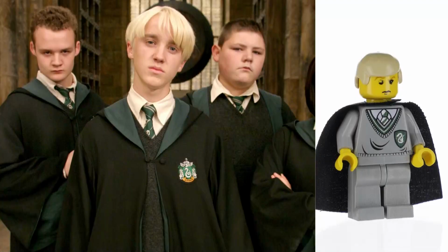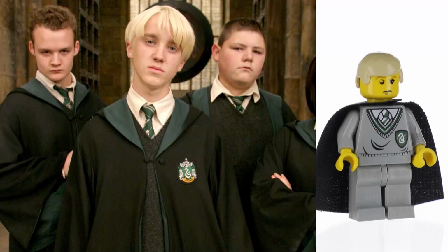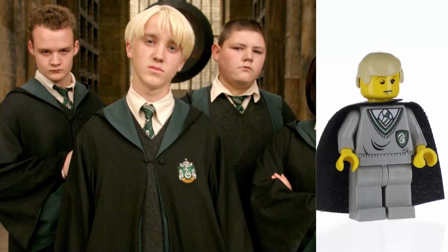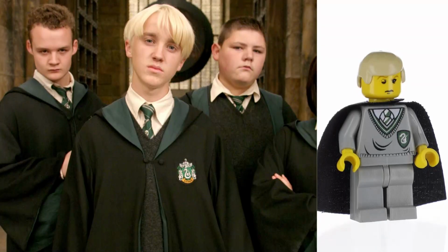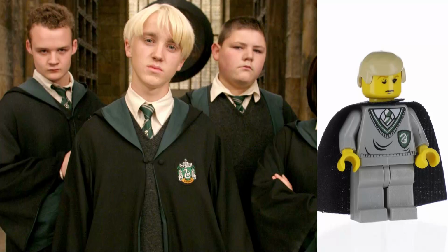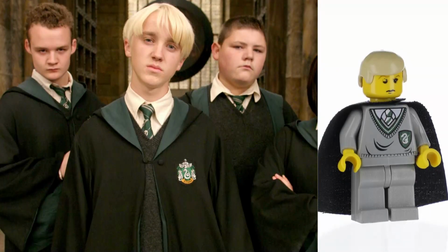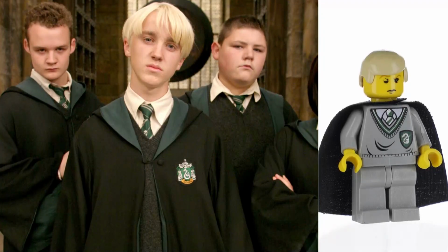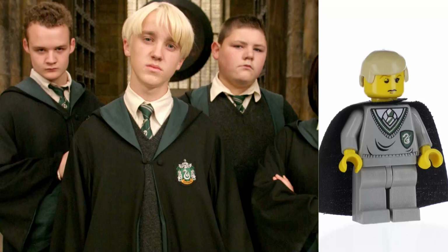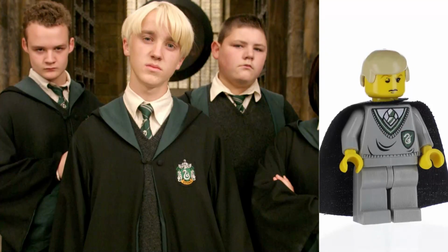First up we have obviously Draco Malfoy. Now we're going to compare his first character, one of the earlier ones. Not including the yellow look-alike on his face, we're just going to compare the hair and his robes and how realistic it actually looks. Compared to what they showed in the film, it's meant to be black robes, and that's sort of similar in this LEGO version, but sort of not. As you can see, the tie's the same, it's the same style, and the robes are quite good for this, and I think it's actually really realistic.